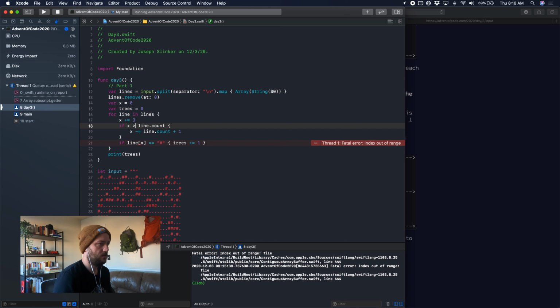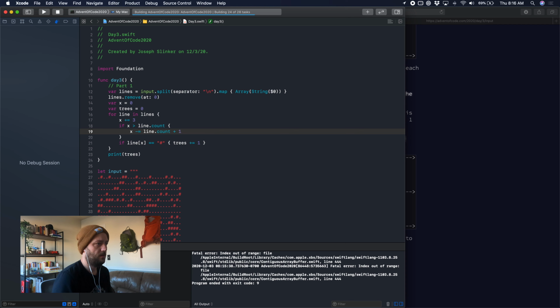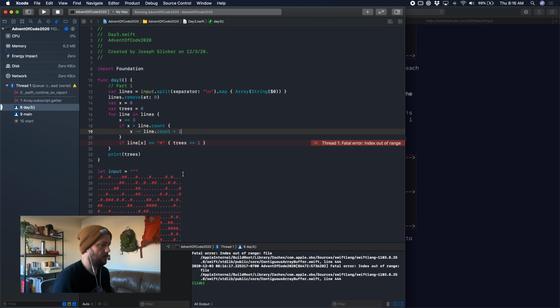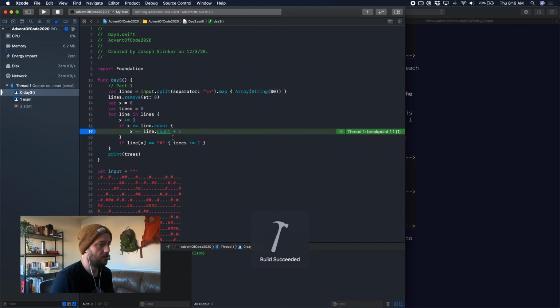Is it just this? Ooh. That might be it. No, that's not it. Okay, yeah, because it does have to be greater than equal. I'm not wrong about that. So I guess the problem is, I guess we can find out how far it overran it. Okay, let's do this again here. And this is clearly not right. Okay, so what I need to do is figure out how far it overran it.